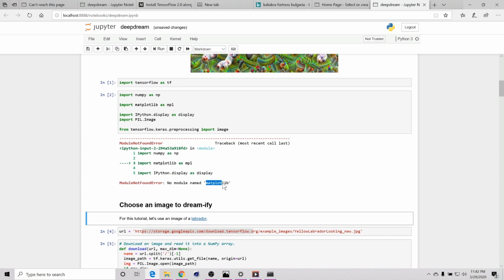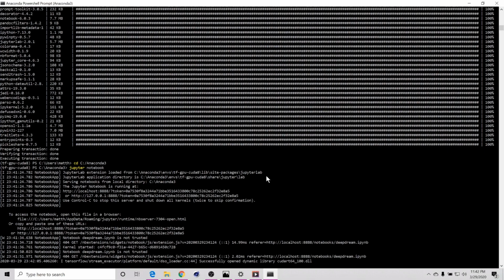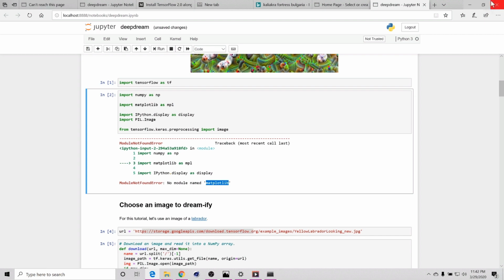No module named matplotlib. Okay, so what we're going to need to do is go back in here, and if I hold Control and hit C, we're going to end our kernel, and I'm also going to close everything.